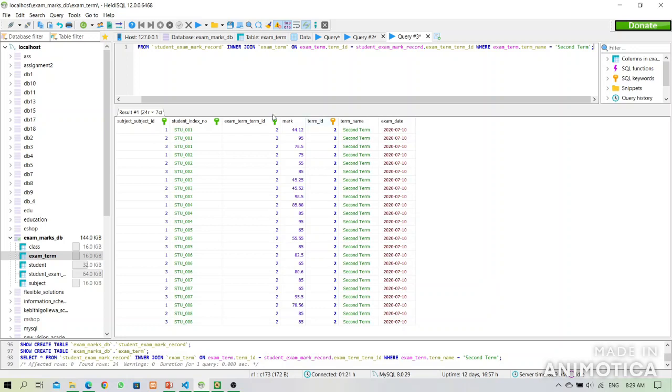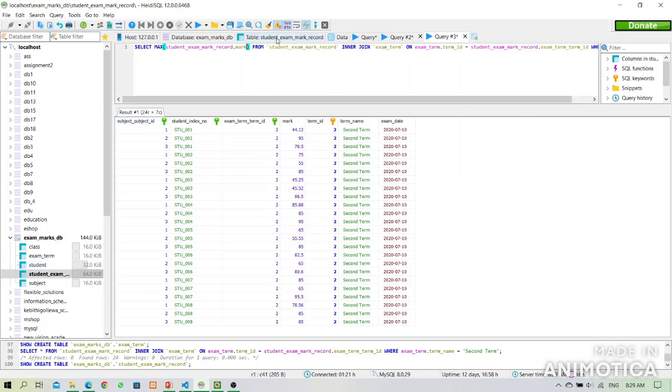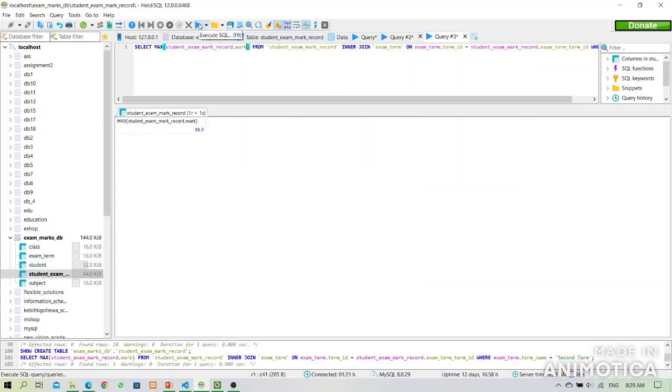Now we have to get the maximum or the highest mark obtained by the students. So here we have to change as max student exam mark record dot mark. So now we'll execute this query. So the highest mark obtained in the second term is 98.5.